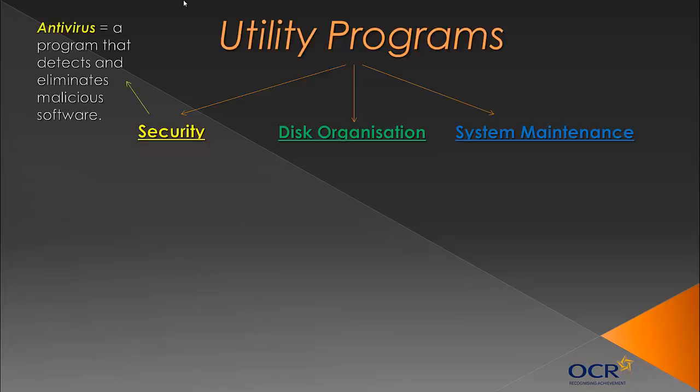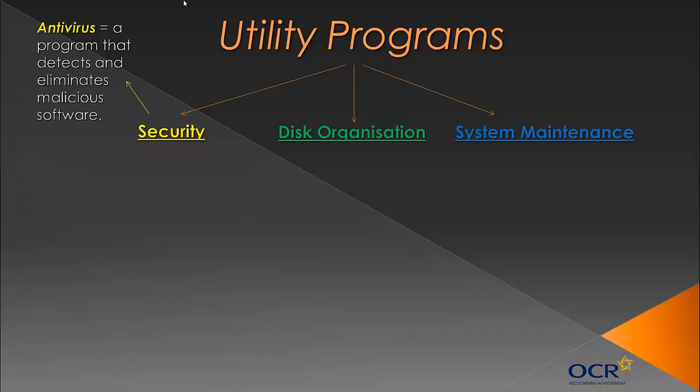So let's first look at security. On your computer, you may have some antivirus software pre-installed. Antivirus software are programs that detect and eliminate malicious software, so software intent on damaging your computer or deleting stuff. Virus is quite a general term. Basically, you don't want it to be there.